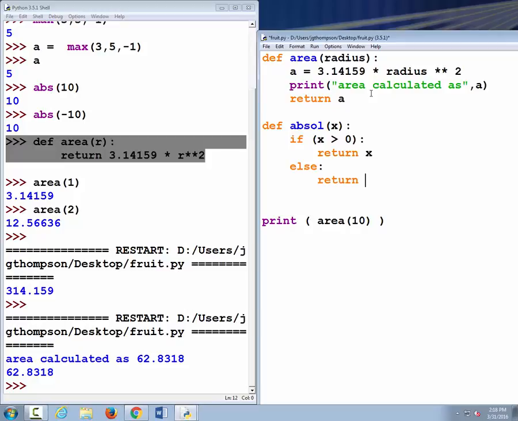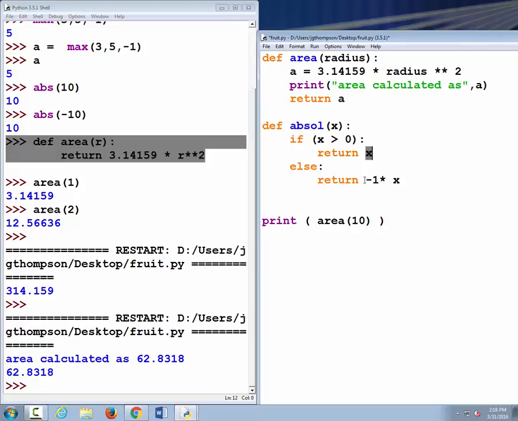Now, there's two ways to make a number negative. What's one way? Yeah, multiply it by -1. That'll switch it. The other thing you could do is subtract it from 0, like that. So -1 times x would flip it to negative, or making 0 minus x would also make it negative.